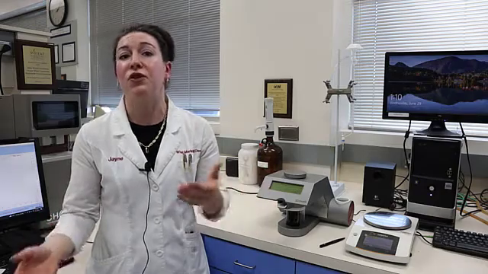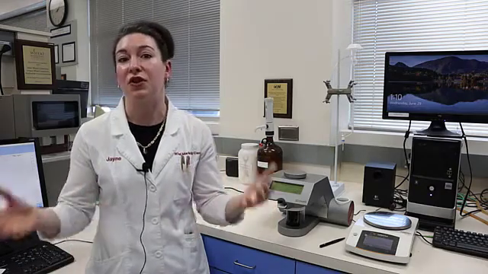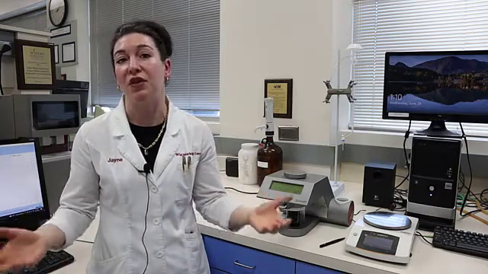The other factor that influences damaged starch is how aggressively you're milling. So, if you're setting really tight roll gaps with a lot of pressure, you have more reductions in your process, you're going to generate more starch damage simply because you are creating more stress on that kernel over time. So, those are the two factors that really determine how much starch damage you come out with at the end of any milling process.